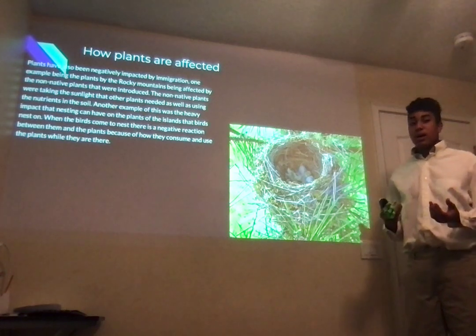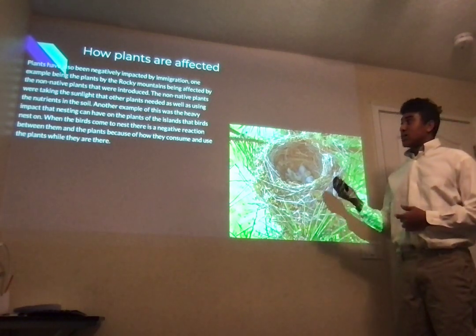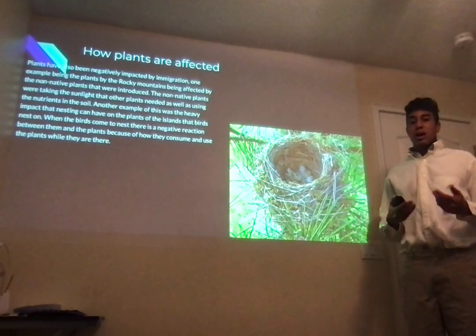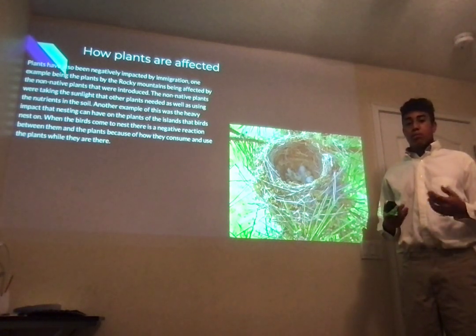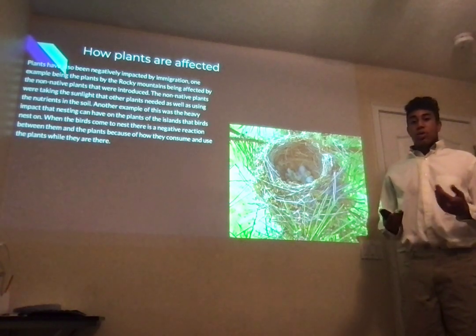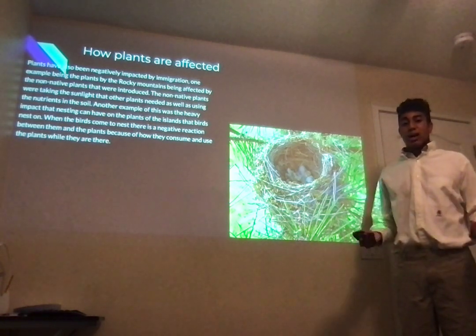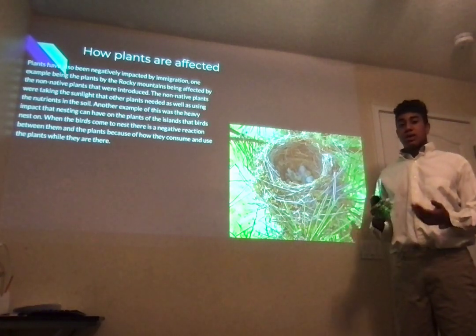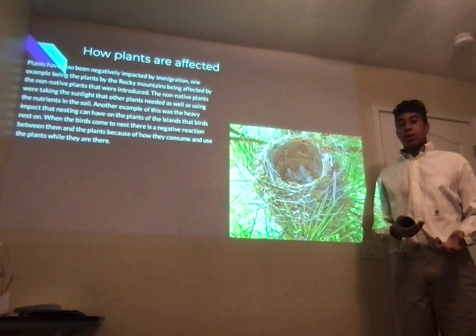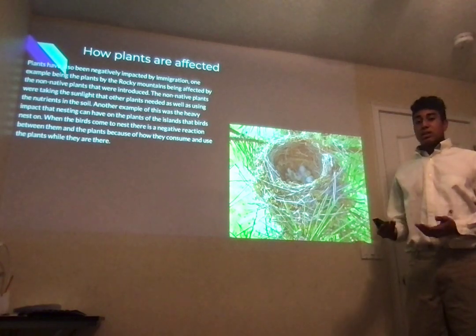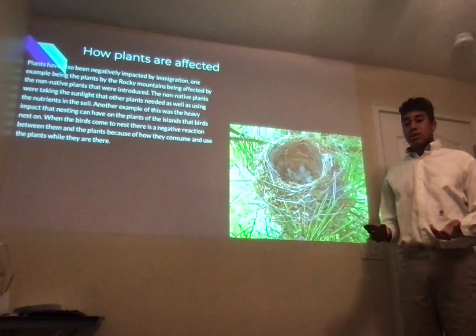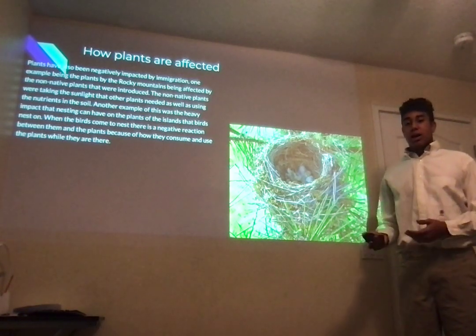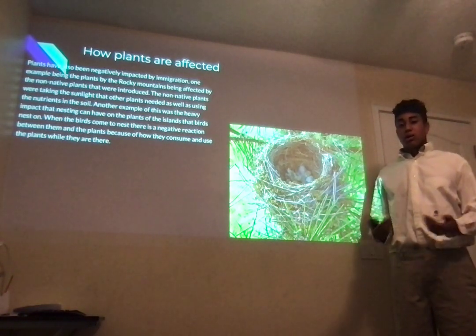Now, plants aren't only affected by other plants. There are also cases of birds coming in and nesting on islands, where they either eat the plants or break apart the plants so that they can use them to build nests. And this can also affect the animals because they're taking the plants that maybe some herbivores were eating, and this is causing even greater disturbances because they're taking food from other animals and they're also hurting plants.